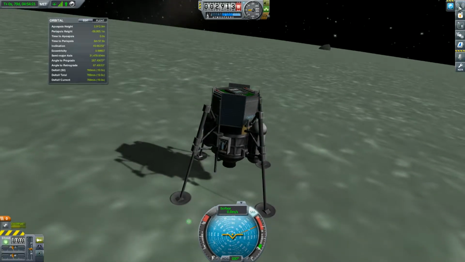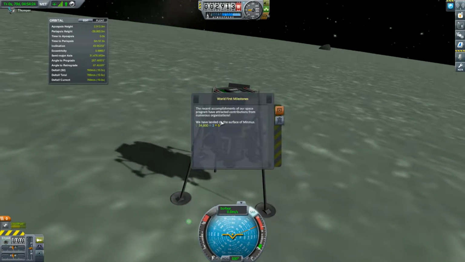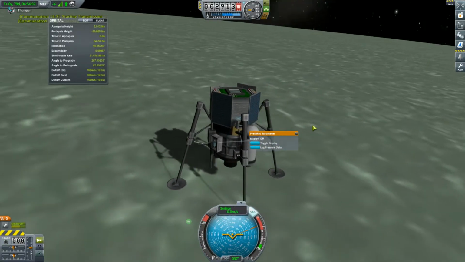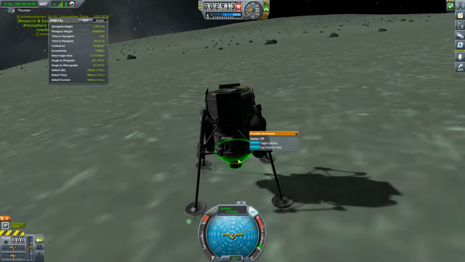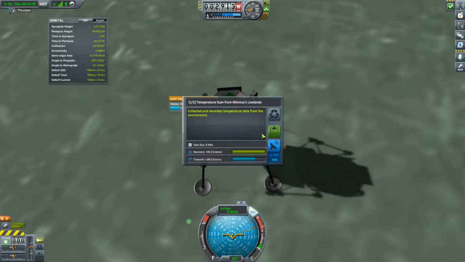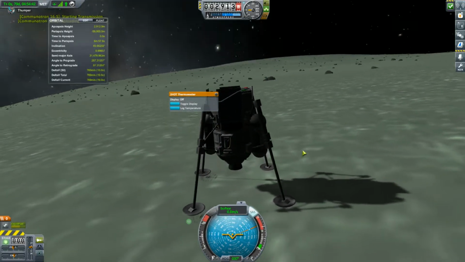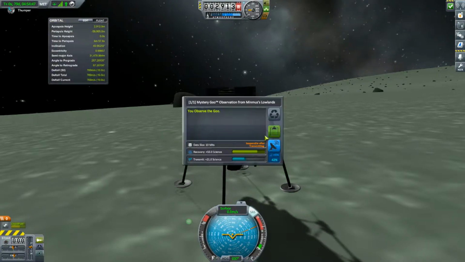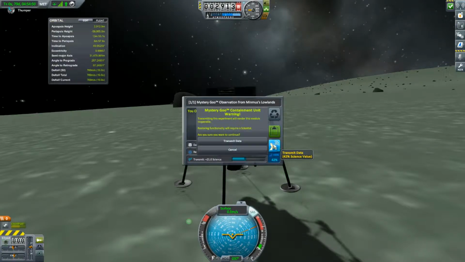So, first milestone, we have landed on the surface of Minmus. Yay! Let's get our science. Log pressure. We'll transmit that baby back. Excuse me. We'll get a surface temperature reading. Transmit that baby back. Get a goop canister. Transmit that back. Now, when we actually come to Minmus and have a manned mission, we can bring a scientist with us, and he could reset all these experiments.